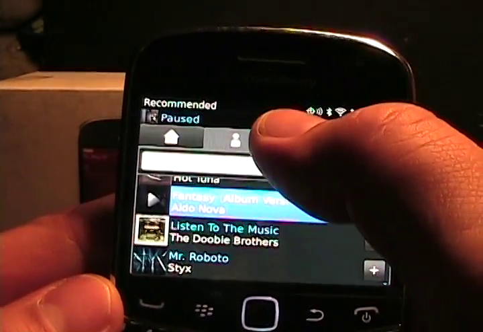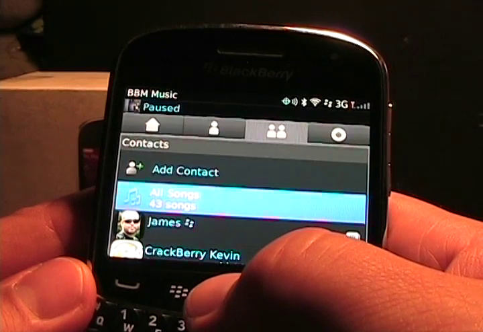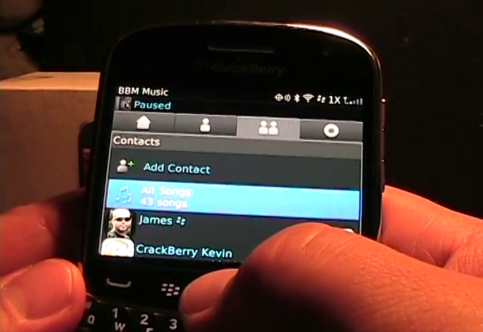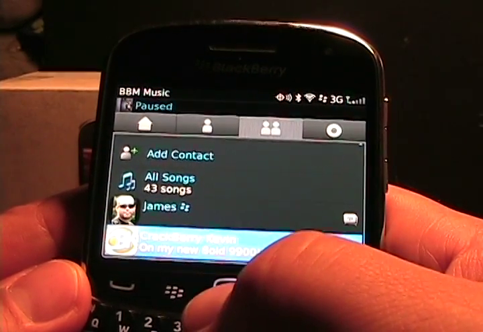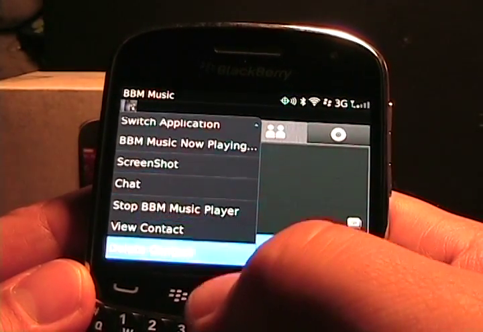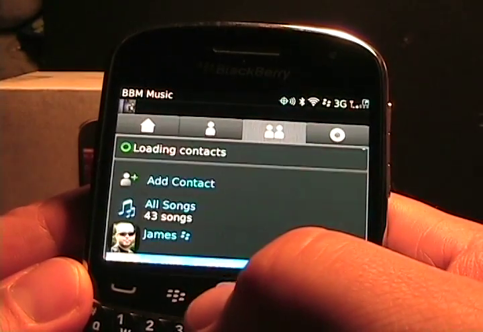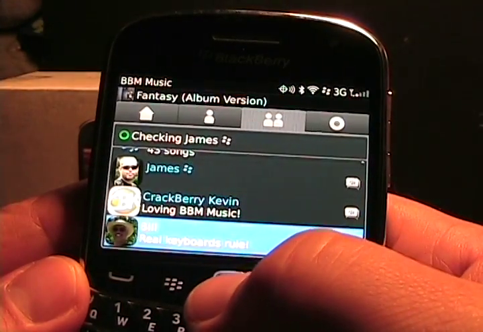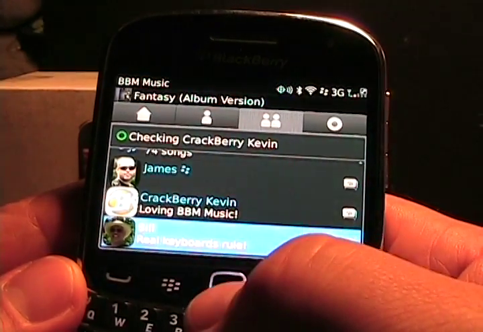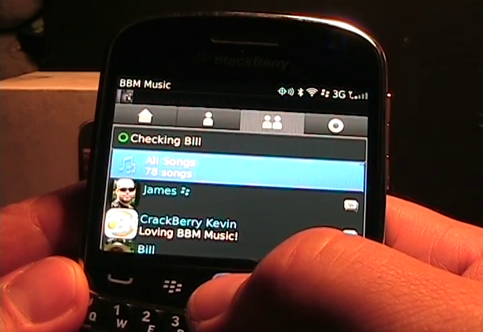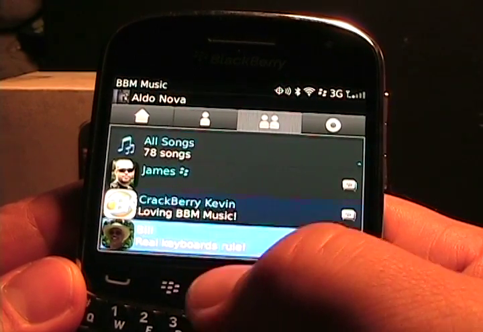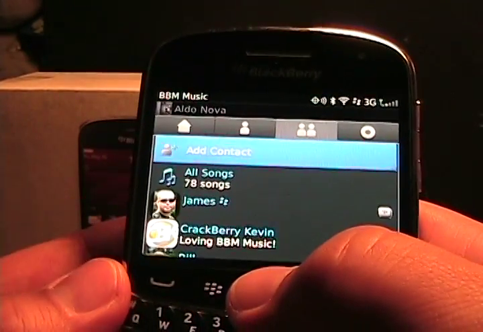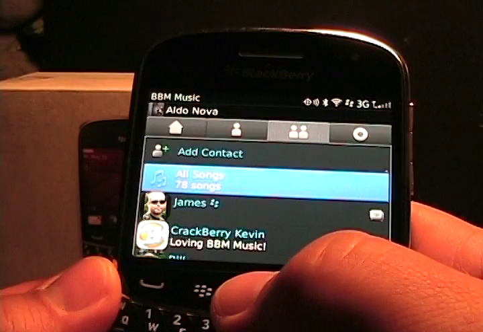So that's mine. Now if we go to my friends, we say all songs, and let me just go through here. The latest is that I have, let me just refresh here, because I added some more contacts, and I don't know why it didn't auto refresh. There we go. So I've got 3 contacts now, and I'm going to have more, but this is an eval bold, so my own bold comes tomorrow, actually, so I'll add more contacts.